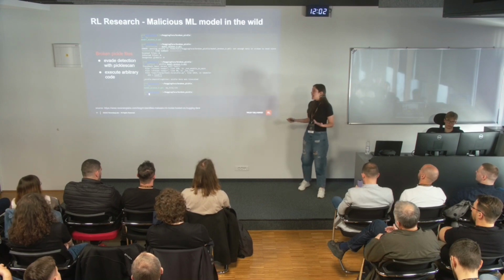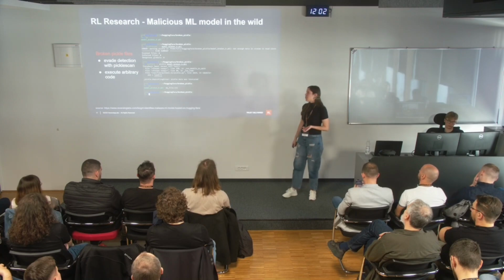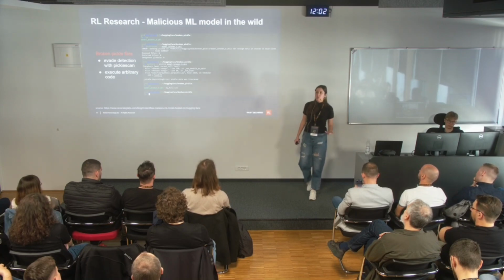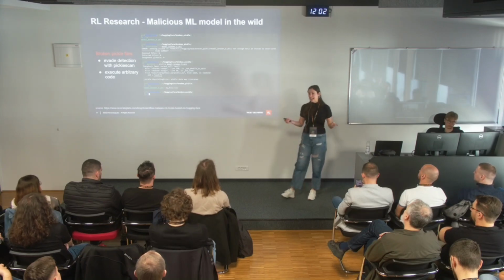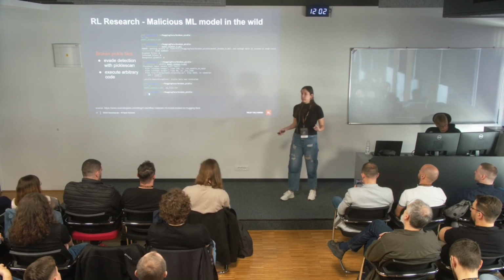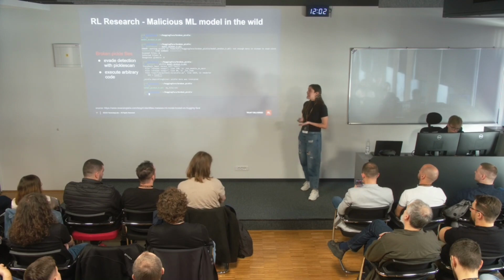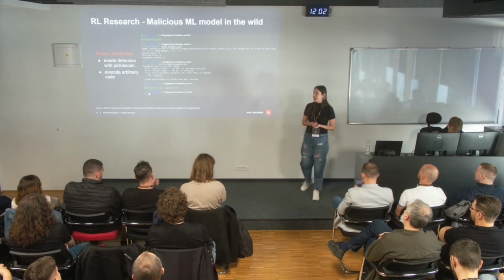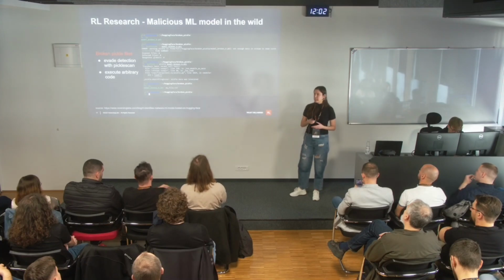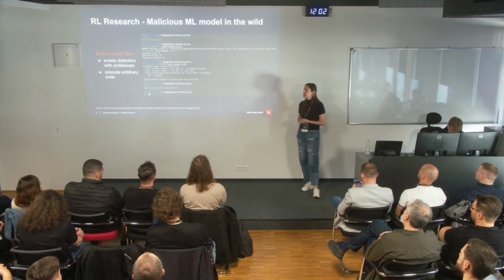So you would think that nothing happened. But as I said, of course, all those opcodes were interpreted, so the malicious payload was still executed. So that file that he tried to create with that malicious payload was still created. And this is another example of how pickle is very, very unsafe and how easy it is to abuse it and to use it to execute any arbitrary code.